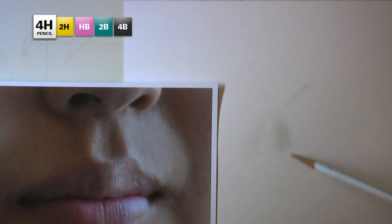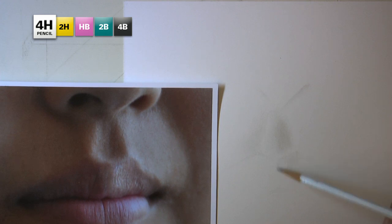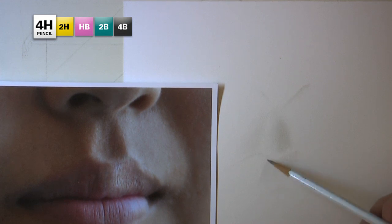I would not want to have a line representing the edge of a lip. So even though I had to put something there to decide how far I was going to go, I want it to be light enough that I can easily absorb it into the value I'm going to be establishing here for her lip. And isn't it interesting that we can almost always tell whether it's a male or female's mouth, even though we don't see the rest of the face. Something very unique about the differences between male and female.